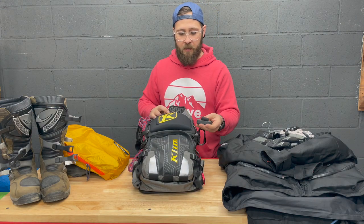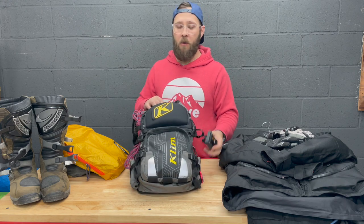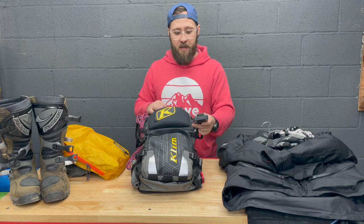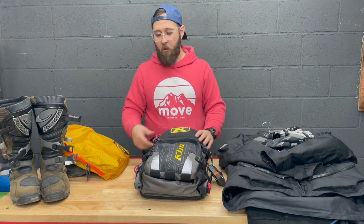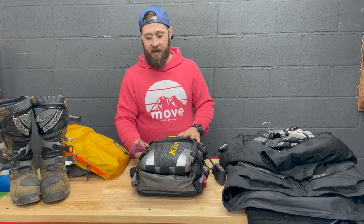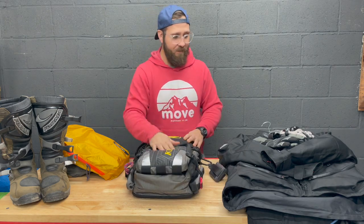I'm not gonna go into too much detail with the spot, but hey, I will say, if you're riding alone, or even if you're riding with your friends, always have something that is a safety line, because you just never know what you're gonna get into. Some rope in case, God forbid, the bike goes somewhere where I can't get it out and I need to do some kind of pulley system with a few people. Who knows if that would work, but hey, at least it's there. I need it. That's that.